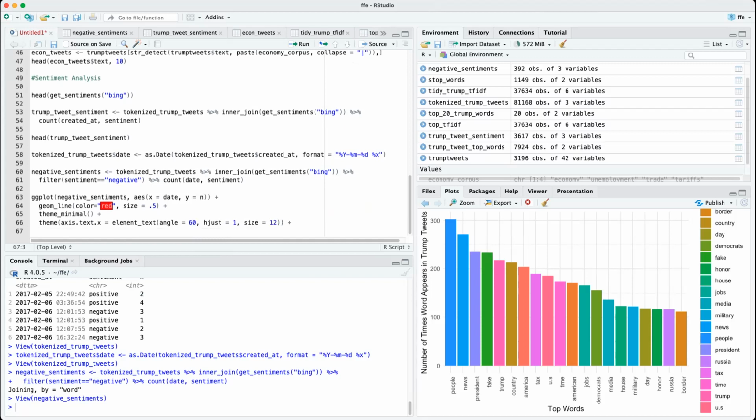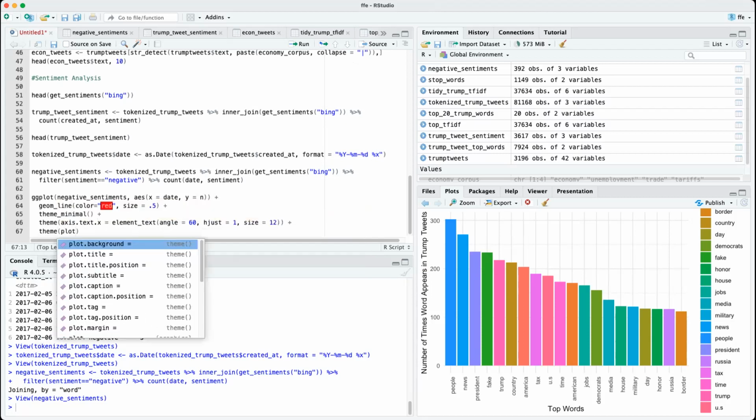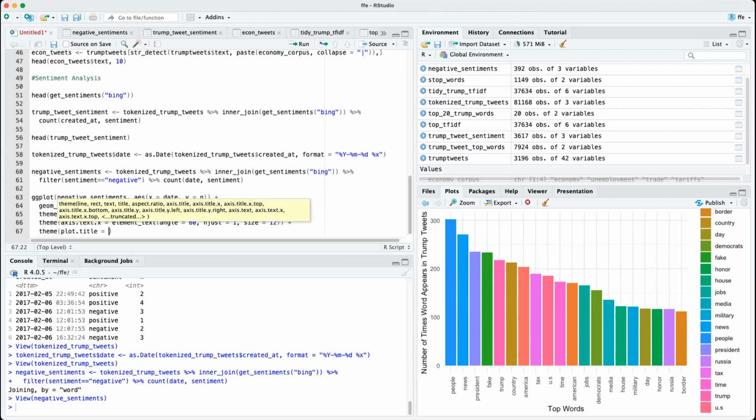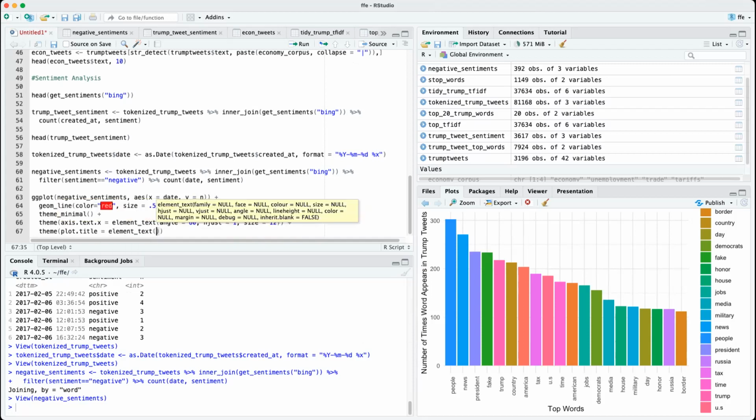And then we are going to do plot title. We need to title this in such a way. We are going to do element text, specifying the title. At this rate, it can be horizontal justification 1.